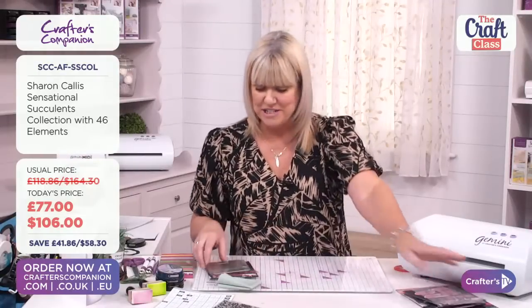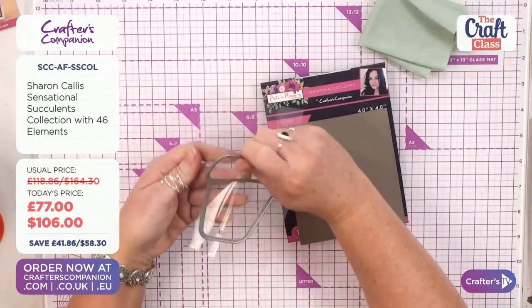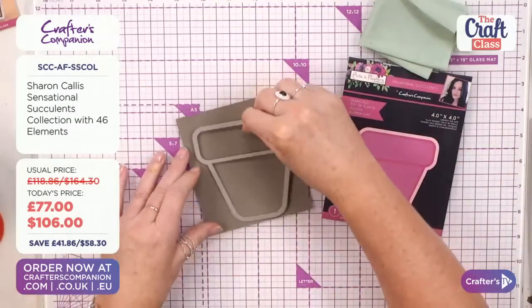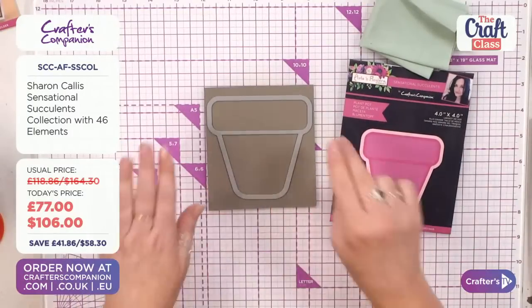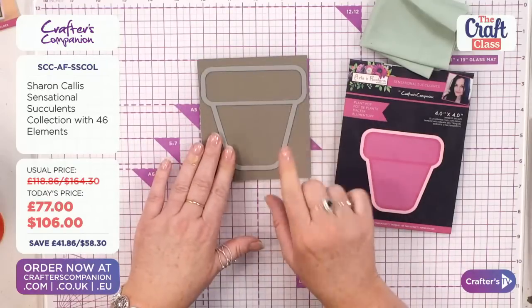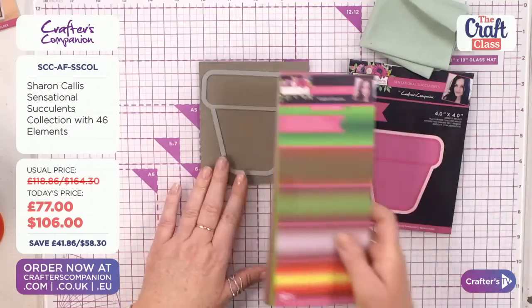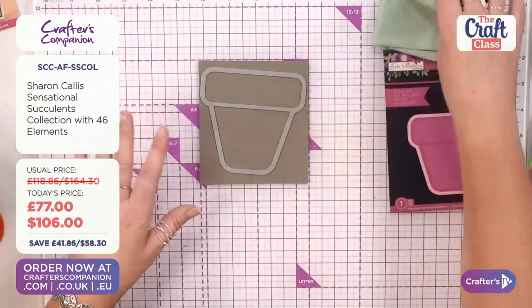But the pot is just, I mean, look at the size of it. It's a huge pot, which is lovely. It means you can fill it with so many different things. So if you've had just our normal quilling flowers in the past, Sharon's quilling flowers, she's done her butterflies and blooms, that would go lovely with this pot as well. So this is the one, if you've got any of the other collection and not the pot, just go for that individual with one of the paper pads as well. And you're sorted for the rest of the year with making your flowers and beautiful designs.